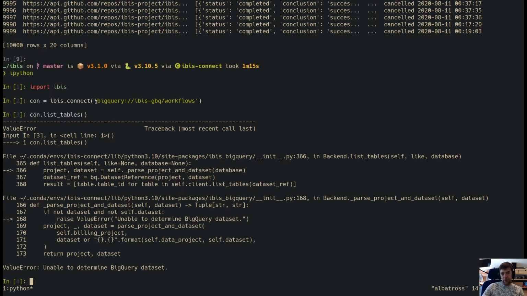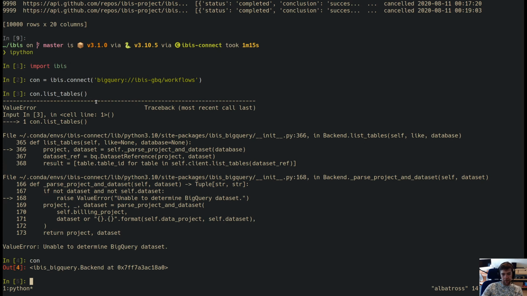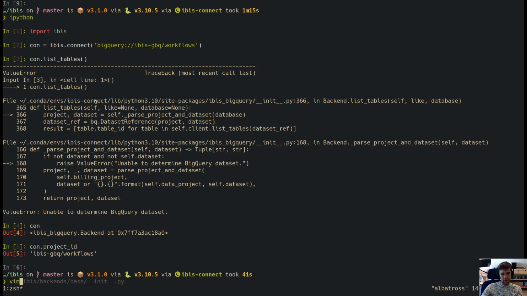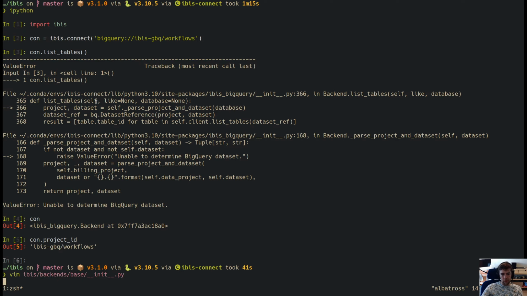It appeared to connect, but it didn't really get us what we want. So of course, one thing you can do is poke around in the connection, which is part of ibis BigQuery, and ask, okay, what's the project ID? Okay, that doesn't look right. It's got the project ID slash workflow, so probably something is wrong in the regular expression that we're using. So let's look at that.